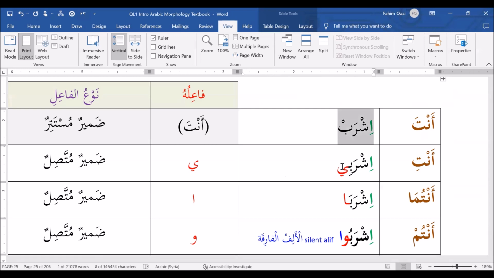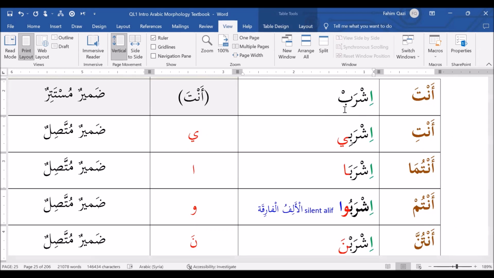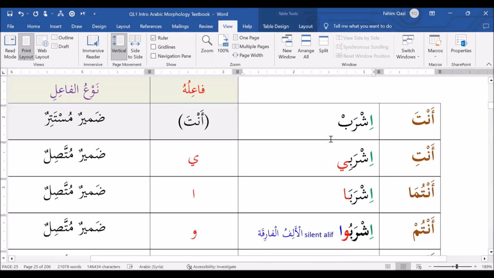And the fi'l al-amr always begins, as you can see, in all of these examples, with the green alif with a kasra. That's the default. The fi'l al-amr for the basic verbs, which are the form 1 verbs, all begin with a green alif with a kasra. There's an exception where it begins with a dhamma on the alif, and we'll talk about that, inshallah, shortly. So how do you tell singular masculine, a boy, for example, to drink? You say ishrab. For a girl, you say ishrabi. For two people, you say ishraba.